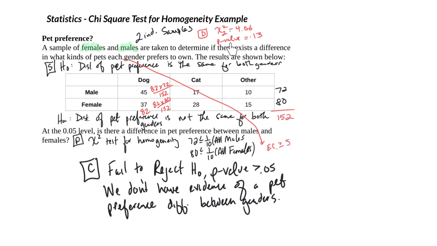Then the do we should be doing on our calculator. It's a little weird because you have to run this test first and then go back and write the expected counts down. But the chi-square test, p-value, remember the degrees of freedom is important. 3 pets, subtract 1. 2 genders, subtract 1. 2 times 1 is 2. It's the product of columns minus 1 times rows minus 1. P-value. So our conclude, we failed to reject the null because the p-value was too big. So we didn't have enough evidence of a pet preference between the genders.